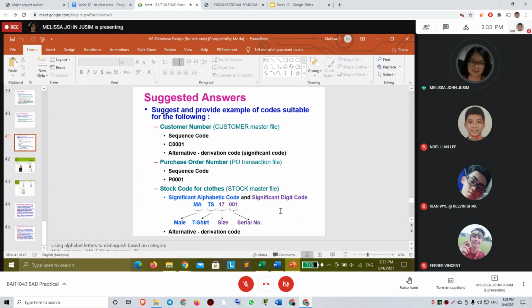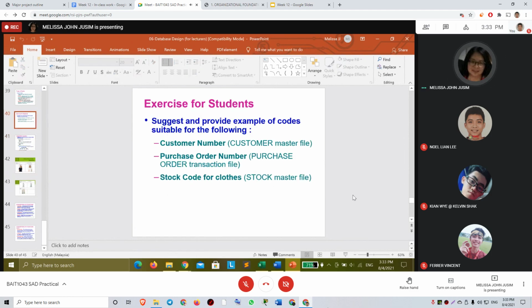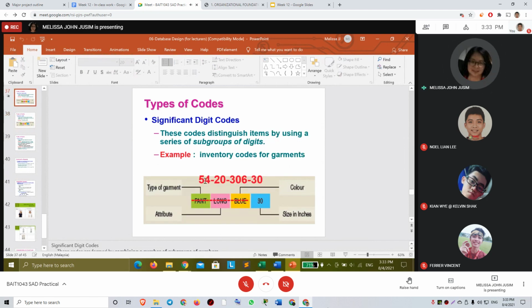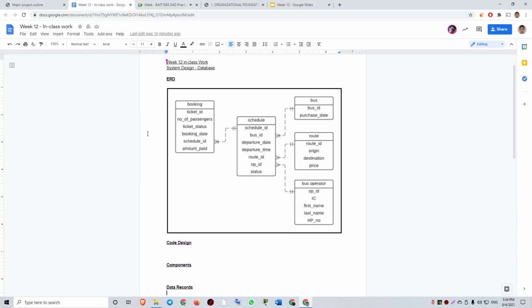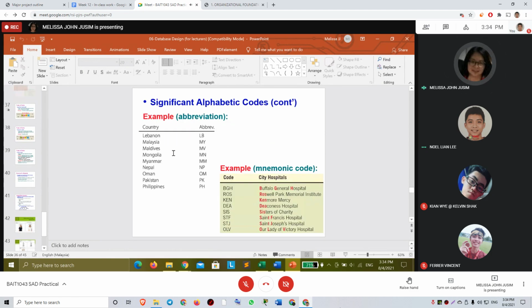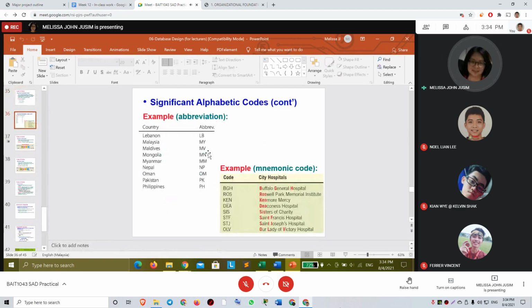and then this significant digit code. Meaning you expand each component, because you can combine the code design, not necessarily just one design. You can combine, up to you. Alternatively, for a derivation code, you need to explain why you choose that. Like this one stands for what, this one stands for what. And if you use a significant digit code, 54 means what, 20 means what, 306 means what, and so on. Perhaps you have destination or origin, can be either, if we use the 5-letter code. So you can design using numbers, significant digit, or a significant alphabetic category or abbreviation or mnemonic code, up to you.